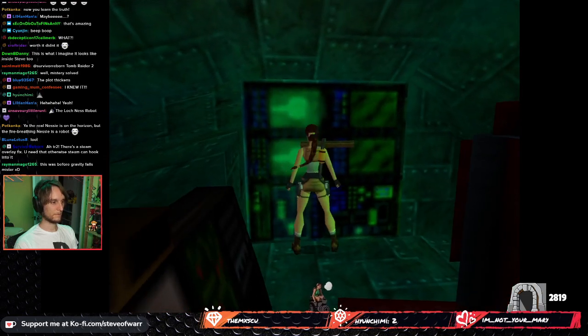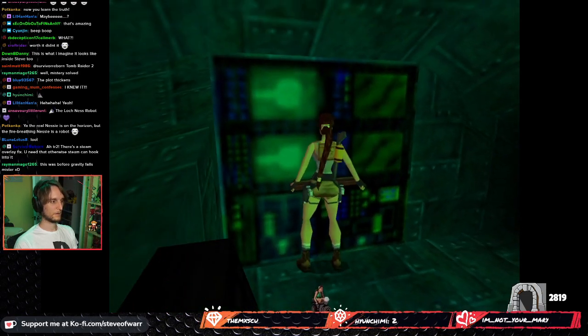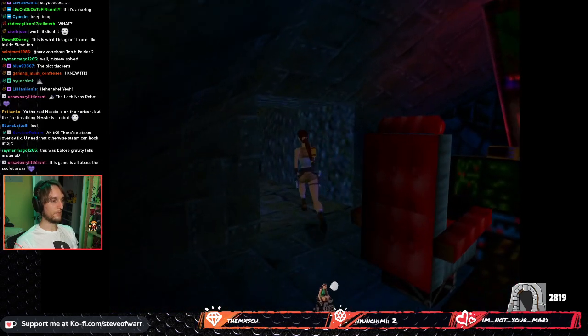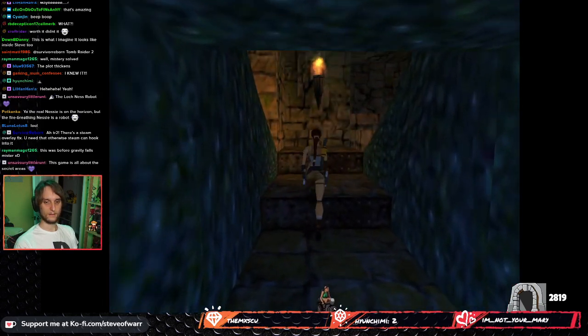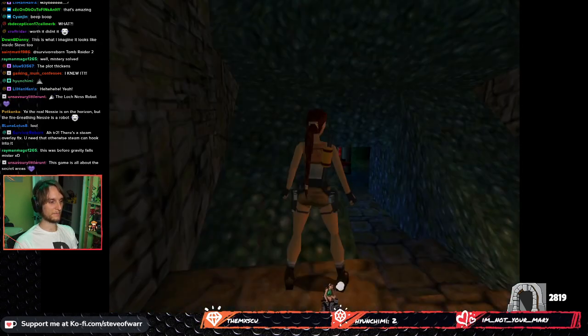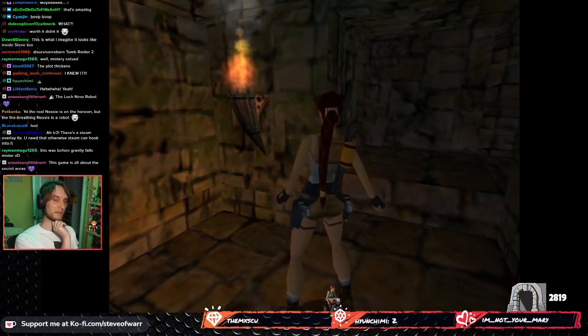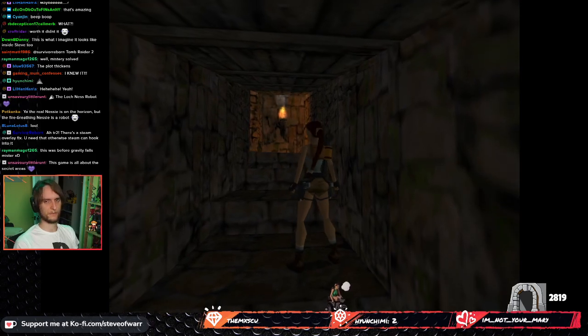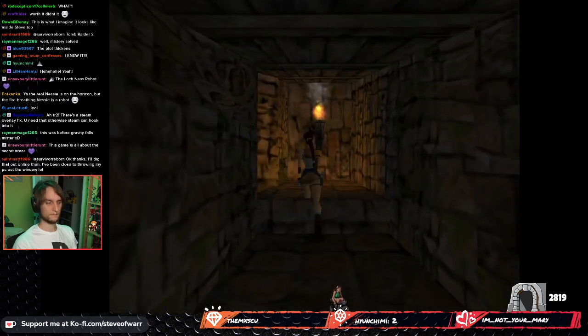Oh, there's a lever. Okay, cool. Oh, we've opened up Nessie. This game is all about the secret areas. That's what I've heard. This particular one is very shit hot on secret areas being very good. Hence why I'm making a point of going from, much like I did with TR Gold, actually, TR2 Gold.